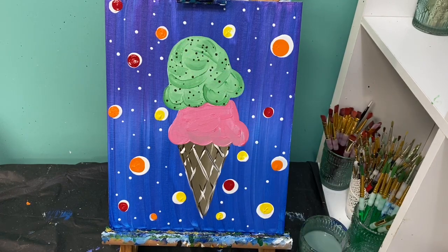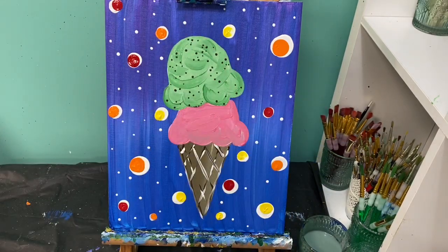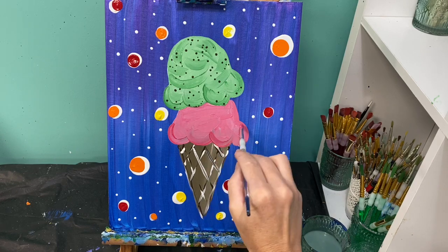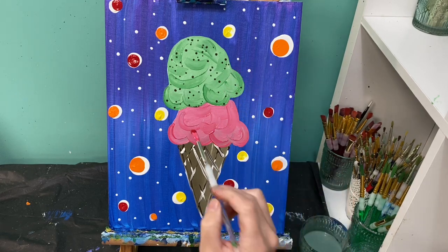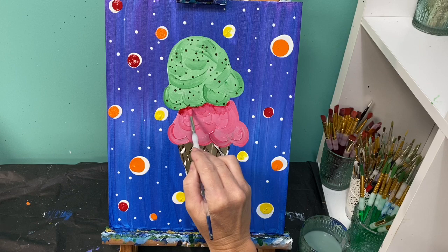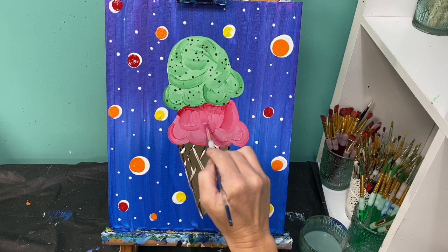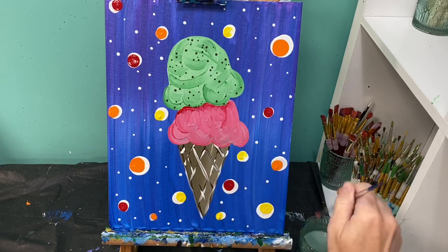Wipe my brush off. Of course, just like I did before, add some more red to that light color so I could do my detail lines. And with straight red, I'm going to line the top of this just by dabbing some small little areas right up there to give it a shadow. Smooth it out a little bit. Wash that brush off.